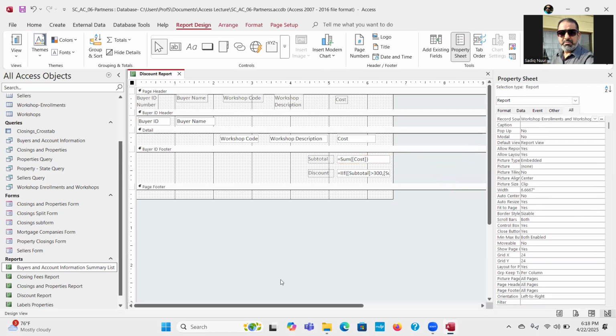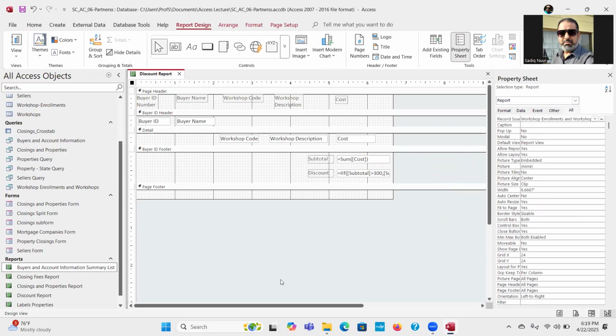So the next thing we need is to use expression builder to add calculation. Now in this report, the partner requirement also involves showing the cost subtotal less the discount amount.